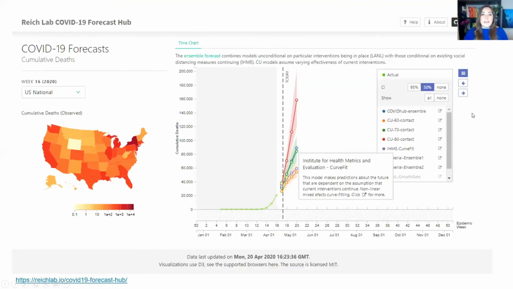We've even seen this with forecasting and the ways in which different forecasts and models are built around COVID-19. This is a nice screenshot from the Reich Lab, I think from a few weeks ago, actually, looking at different forecasts and where they predicted the US would be around COVID-19 cases and deaths. And you can see that it includes multiple different models with different methodologies, as well as the various confidence bands. And those confidence bands are wide, and in many cases, not even overlapping. So these different mathematical models aren't agreeing with each other.